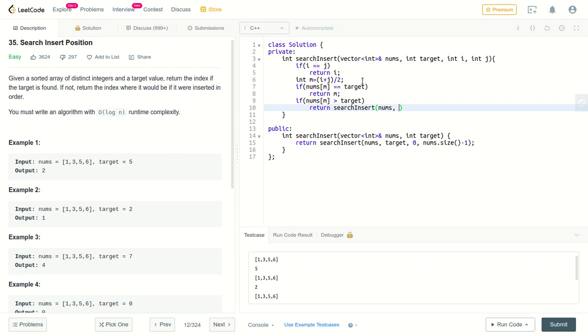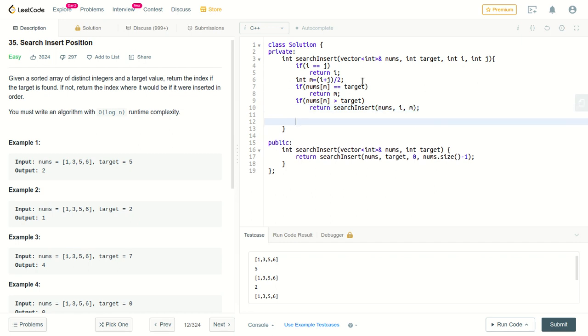So i will be there and m will be there. Otherwise only one condition is left, that is nums[m] is less than target. So in that case you have to choose the right part of the array. So return searchInsert(nums, m plus 1, and j).